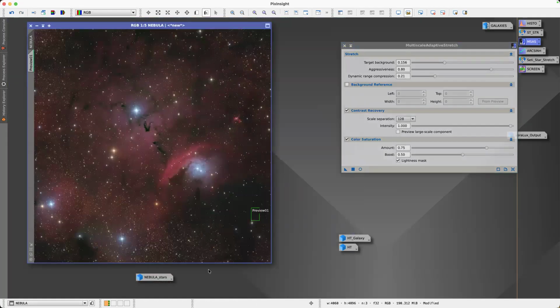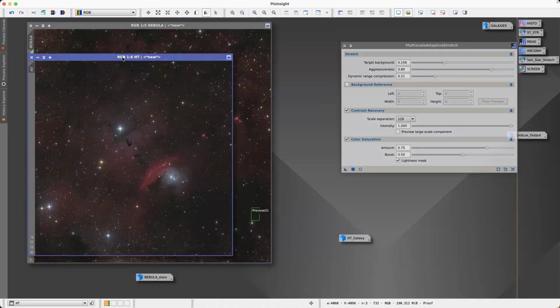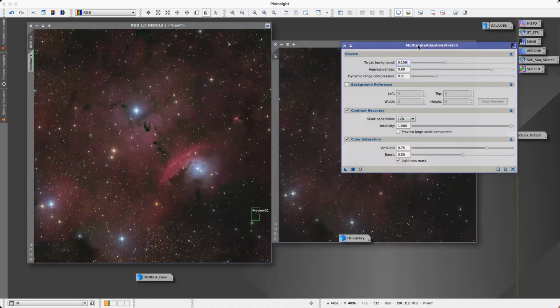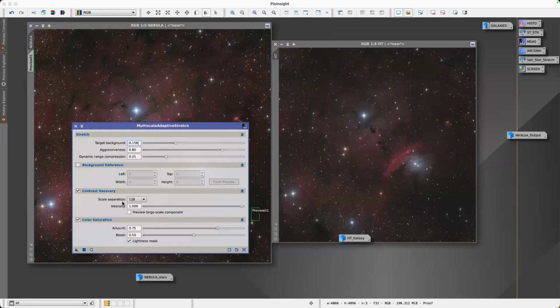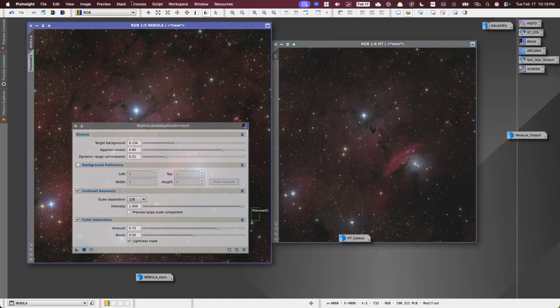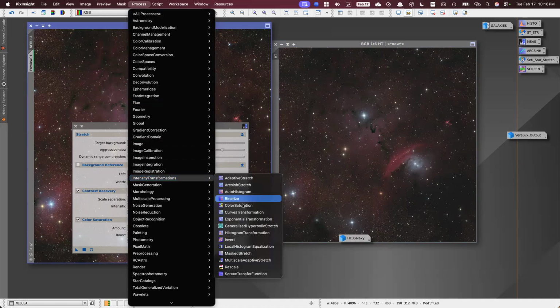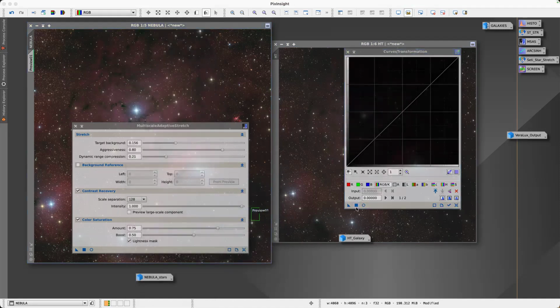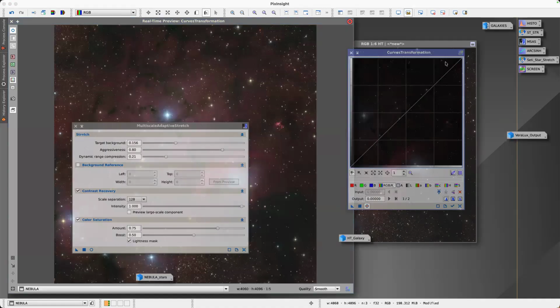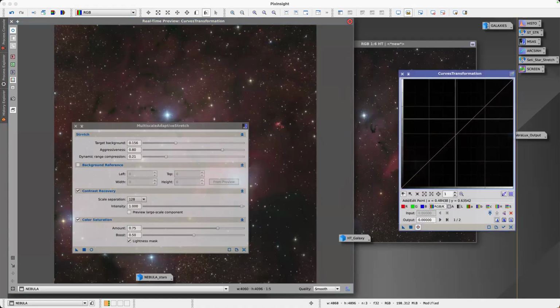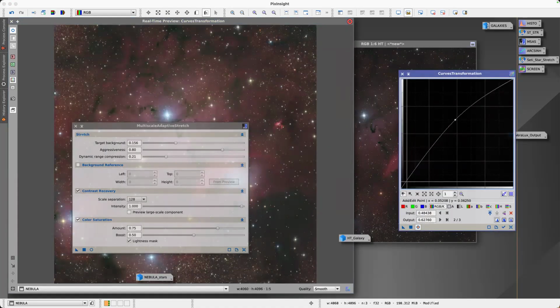Close it. And let's compare that to our HT. Now, just to be fair and square, it would only take a couple of steps to make this look more similar to that, right? All we would need to do is some curves even would do it. Now, I may not get the stars perfect here, but a little bit of brightness, a little bit of hold the shadows down, that gives me my contrast.